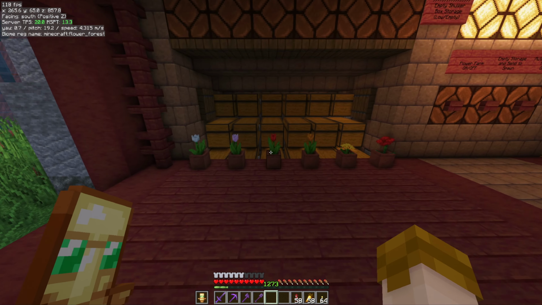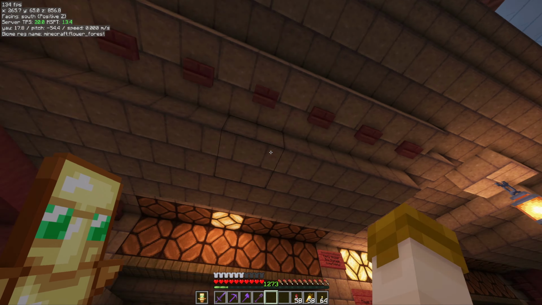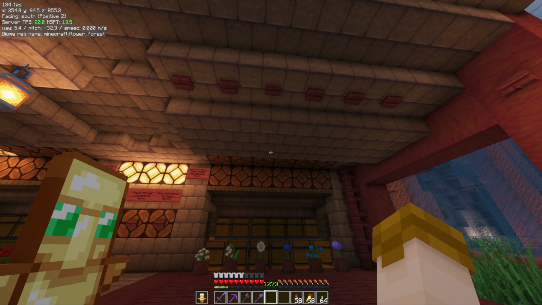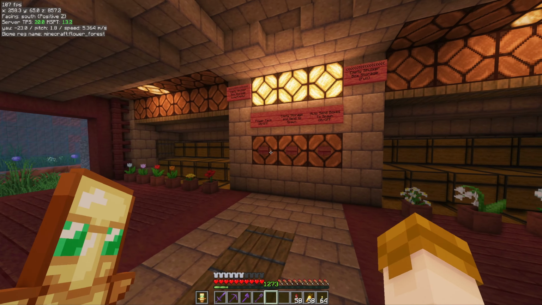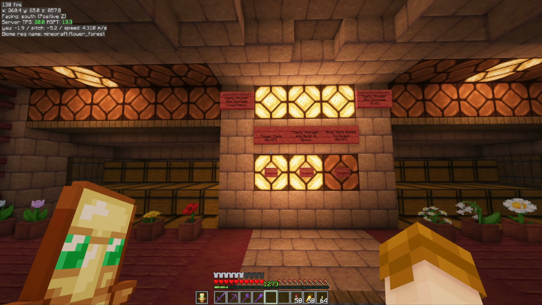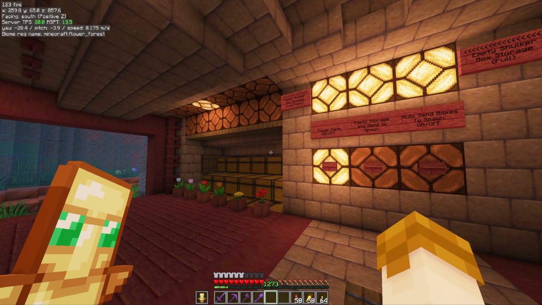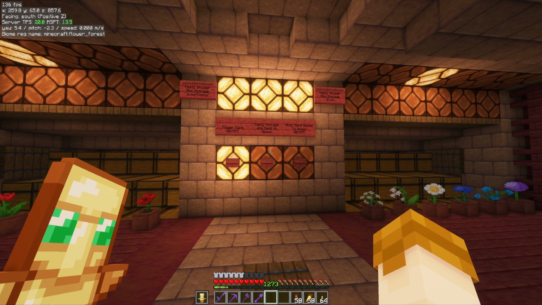If I just want, say, red tulips and some oxeye daisies, I can just turn those on specifically, then go over here, press this button, and once the chunk loading grid has initialized, those flower farms will start producing.